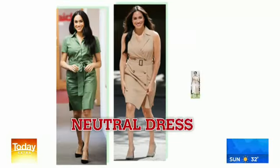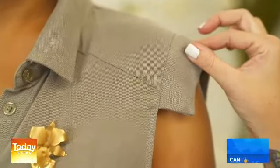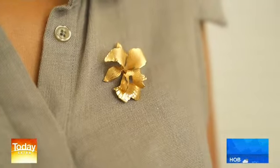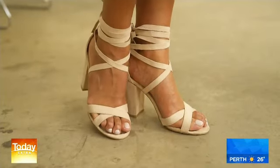Meghan loves khaki, and I think that's another genius point about her wardrobe — she wears a lot of neutrals. Neutrals are great because they're a wonderful blank canvas, and from there you can add a little bit of personality and quirk depending on the event. A simple khaki shirt dress style with a very flattering cap sleeve sitting on the edge of the shoulder. To add some personality, the royals do love a brooch, so I've added a vintage orchid brooch, then cinched in the waist with a belt in the same colour family but a slightly darker shade for dimension, and just a really simple strappy nude shoe. This whole outfit is $40.